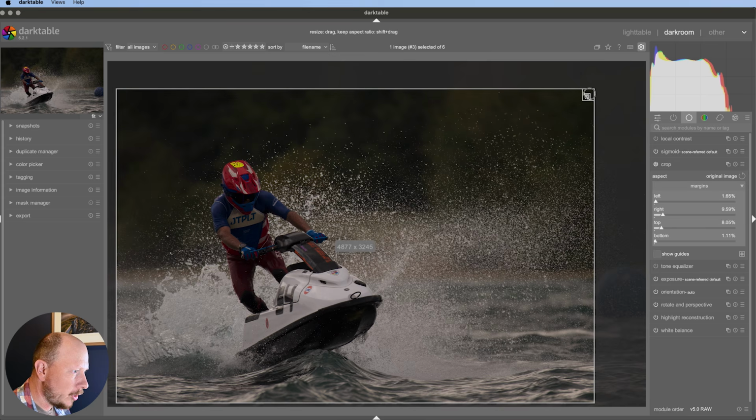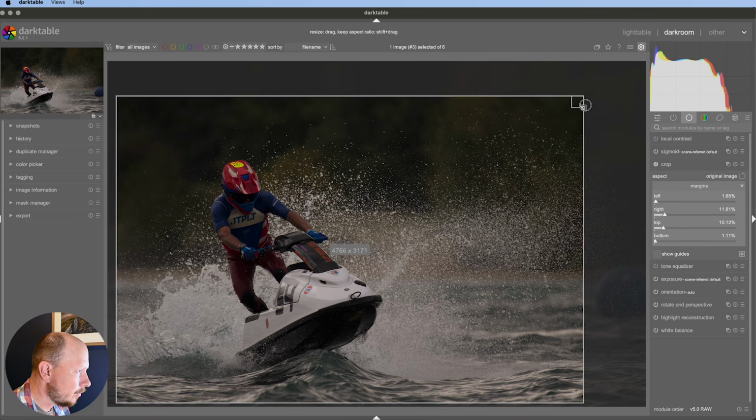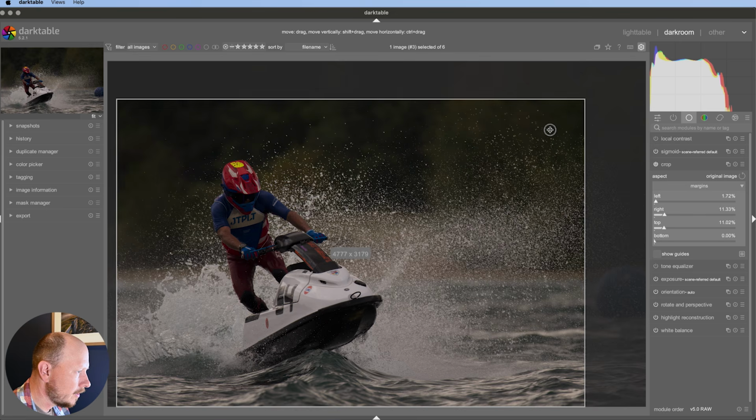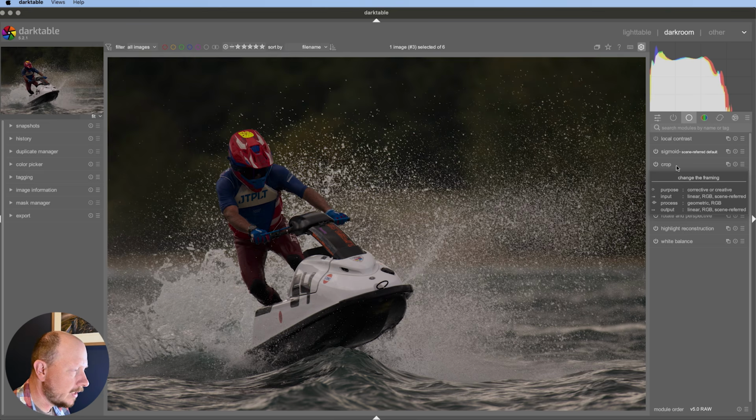Don't really want that blue boy in the background, I'm going to cut that out. Don't need too much at the top of the image. So I think around about that's okay. So we can just click the module to get out of that. Come back to the active modules. And let's see what we've got next then.